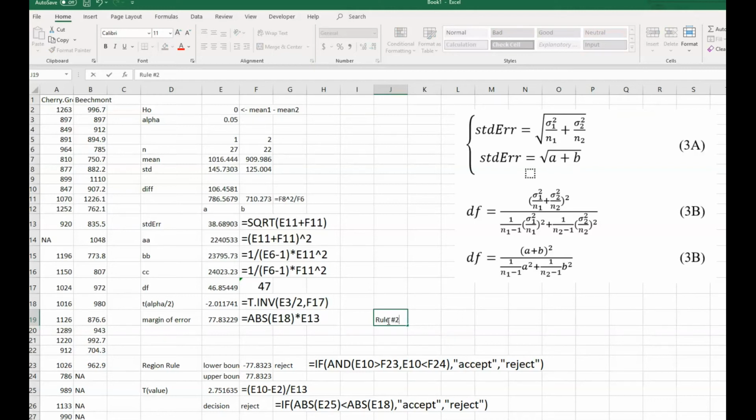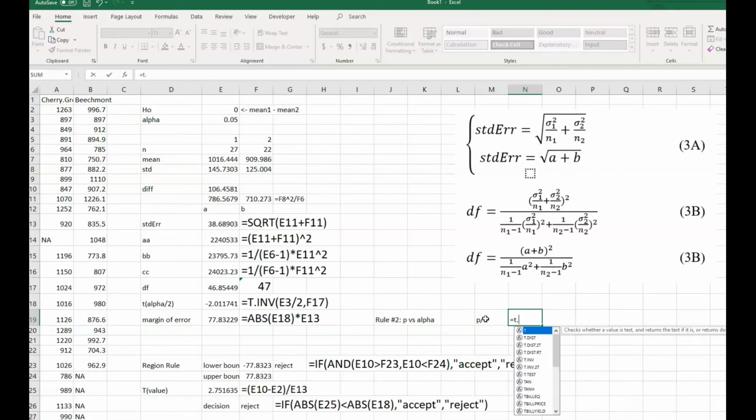Number 3 is P versus alpha. So let's calculate our half P first, because this is two-sided, right? So we use the T distribution function, T.DIST.RT.